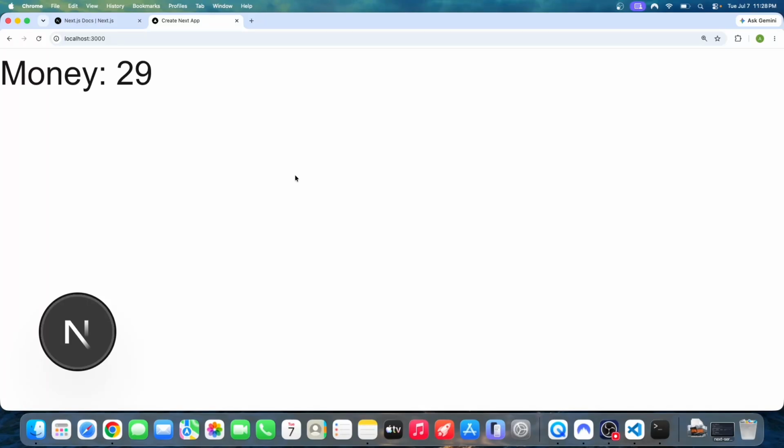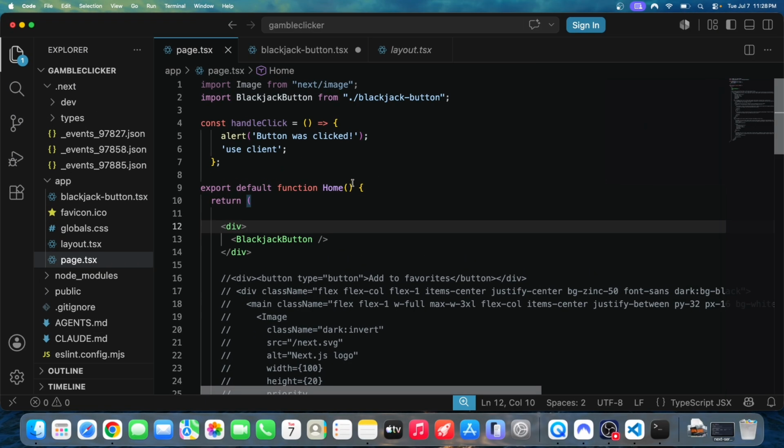Right now the goal is to make Blackjack with React Next.js as a complete beginner, and now I have to figure out how I want to do this. For the last episode, we made this text that is clickable, which is a button, and the number increases, and that's it. So let's continue.